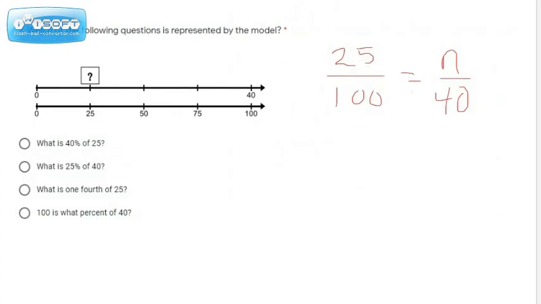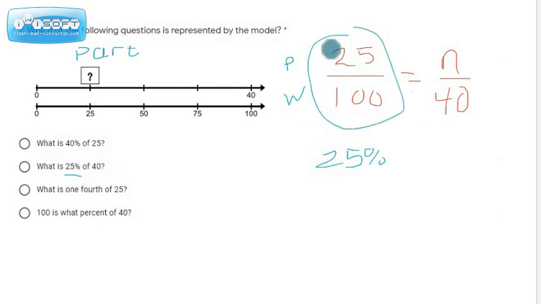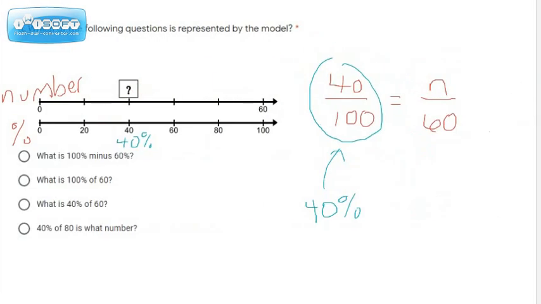If we think about that idea of parts and wholes, and we say this is 25 out of 100, isn't 25 out of 100 the same as 25%? And isn't this the all of it number, and don't we want the part? Let's look at the answer choices here. I see a 25% in here, so let's look at that one first. It says, what is 25% of 40? Is that basically what we're trying to find out? Are we trying to find the percentage of the whole? All these other ones don't really mention anything about this being equal to this, so they're probably not going to be right.